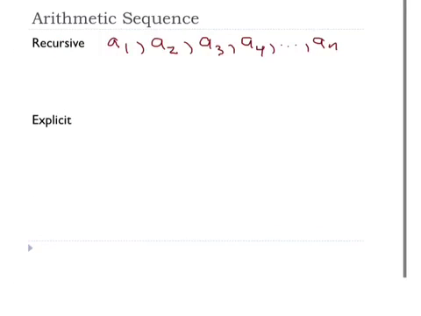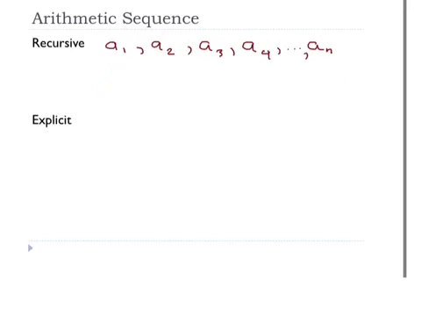Okay, so the first thing we need to talk about is some notation. Oftentimes when we're referring to sequences, specifically arithmetic sequences, we usually use A with a little number below it to represent each term. So A sub 1 is the first term, the second term would be A sub 2, the third term A sub 3, and the fourth term A sub 4, and so on, all the way up to the nth term, which would be A sub n. This is something that you will definitely see again, and we're going to use this to think through the concept of recursive and explicit functions.